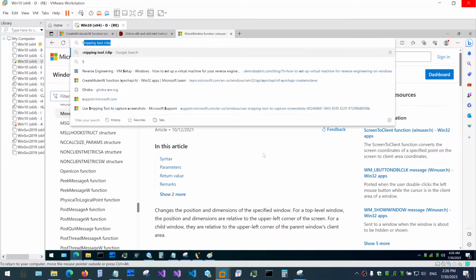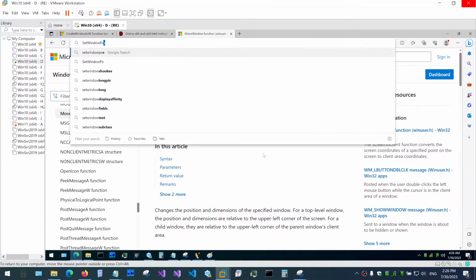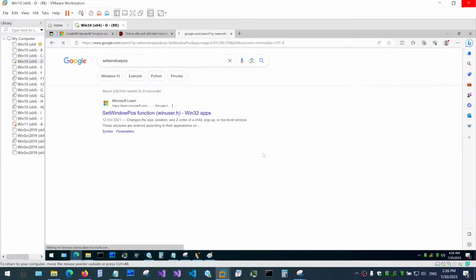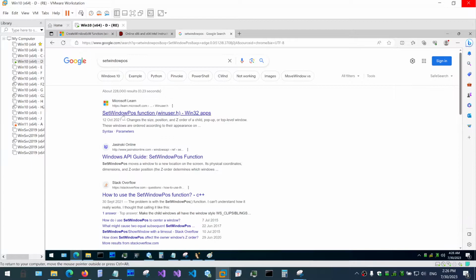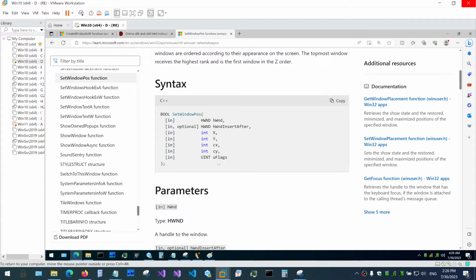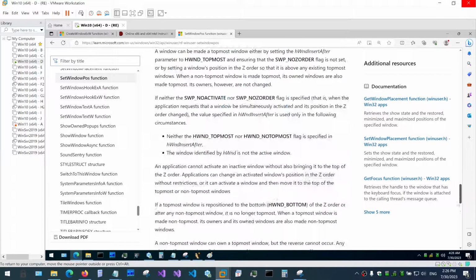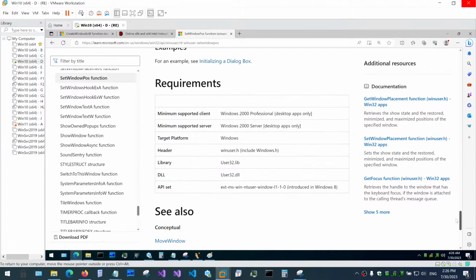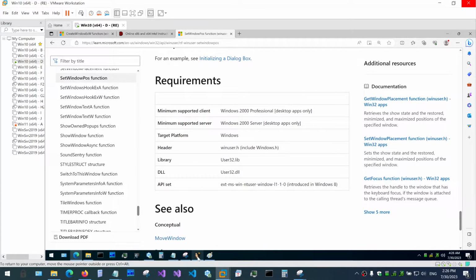So then there is another function that is often used, and this is SetWindowPos. This is a very multifaceted function depending on the flags, but basically it can also set width and height as well as the position of the window. So let's see if this function is hit. And if we scroll all the way down, it's also in user32.